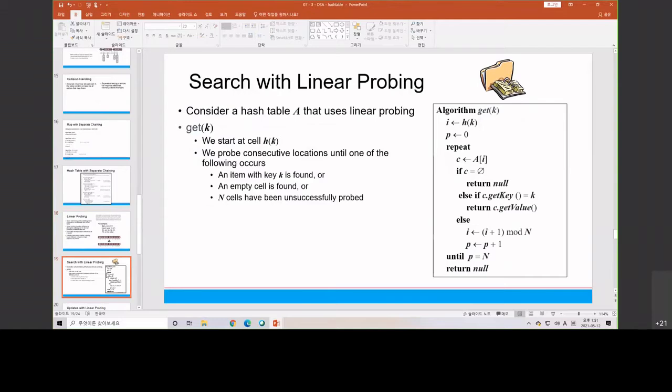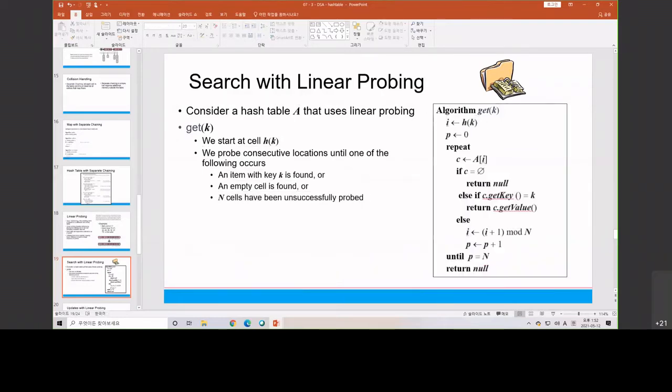Whenever we calculate h(k), the hash code, we probe consecutive locations until one of the following occurs: an item with key k is found, or an empty cell is found, or n cells have been unsuccessfully probed. You can take a look at this.